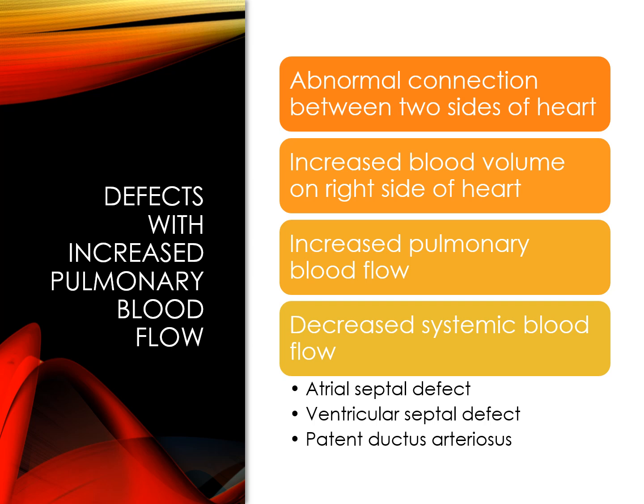And you have maybe a decreased systemic blood flow because that blood that should be going to the system is now going to the right side of the heart and to the lungs. So the pulmonary system might have a higher pressure and your systemic pressure could be lower than the pulmonary system. Some of the defects that can cause this are atrial septal defects, ventricular septal defects, and PDAs, or patent ductus arteriosus. And those are all going to depend on the severity of the defect, on how much it's going to affect the blood flow. Smaller defects are going to be less symptomatic, as larger defects will, as you can imagine.